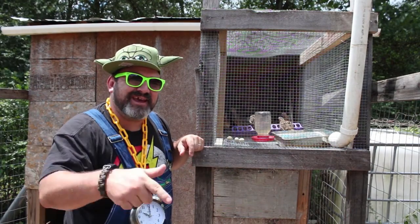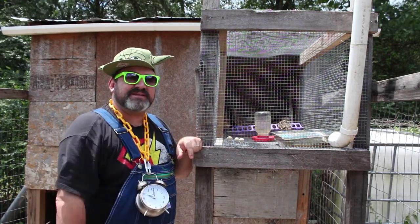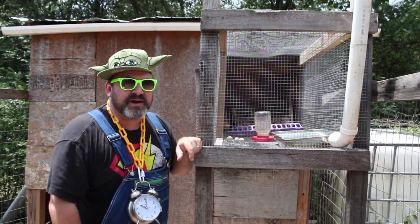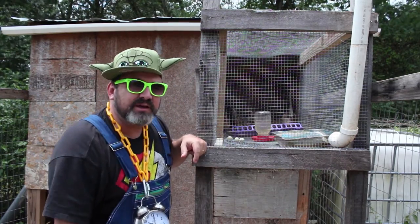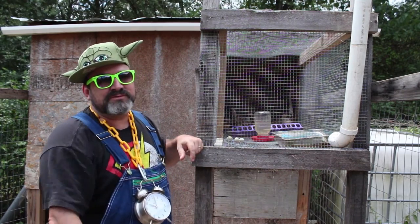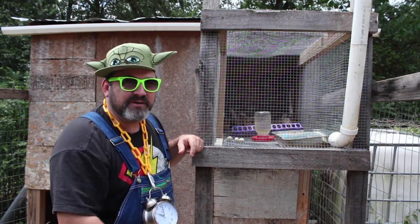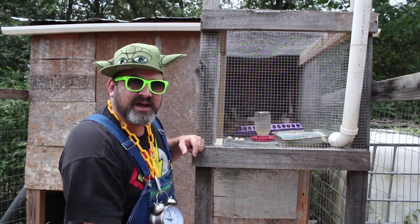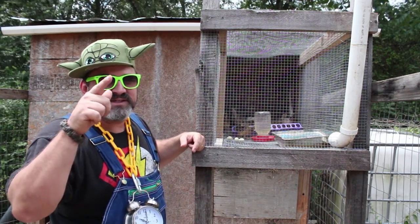Okay Tubers, today we're increasing your farm cred with the Japanese Coturnix quail. These quail were classified as just common quail up until 1983. That's when they finally got their props and became their own species. Now, these quail have done a lot for humanity. They've helped with scientific research and technology, and they've been that way helping ever since the 12th century.